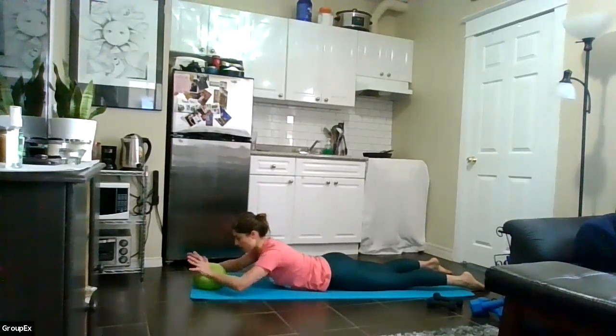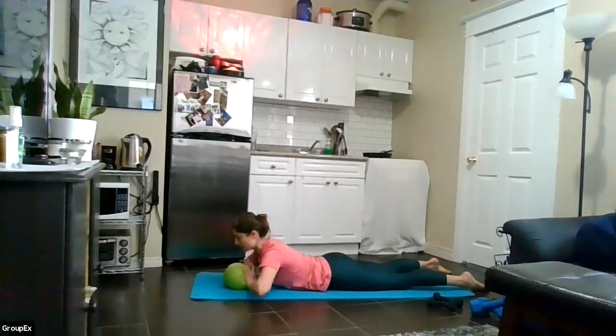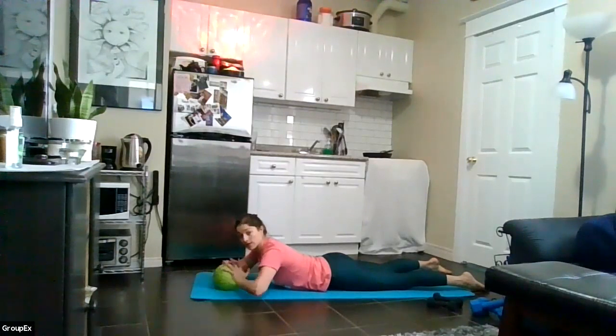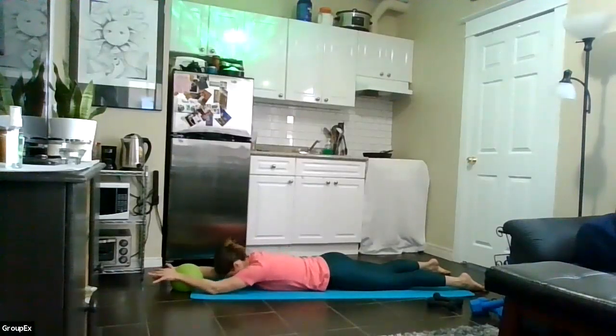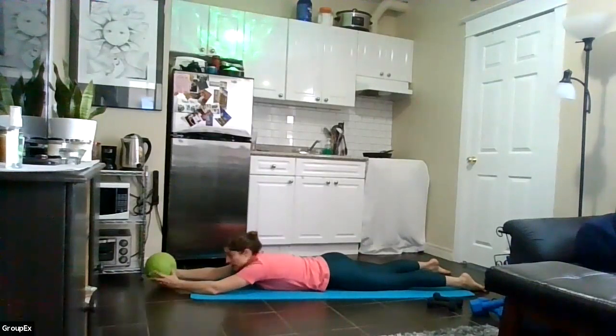My eyes look at the ball when my ball is extended forward. It's now looking at the same spot as the ball pulls in under my chest or toward my chest. Last time. Good. Bring it all the way forward and down. Good. Leave the ball. Keep those arms forward.